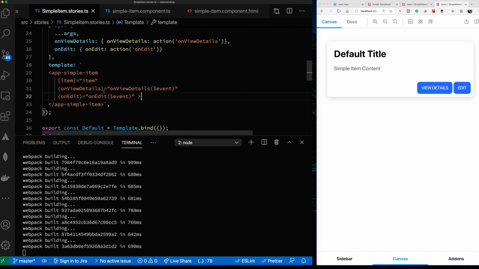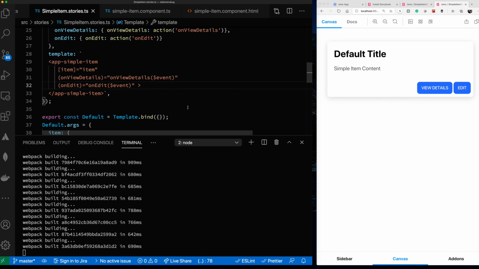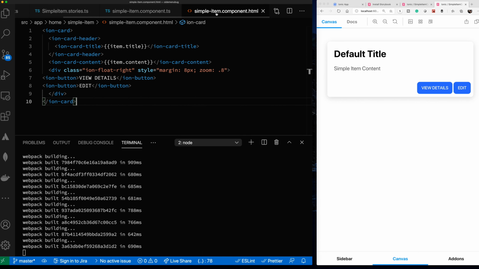So now, hopefully, if everything happens correctly, I should be getting events fired when I click on. Actually, I need to actually put the click events on my buttons. So let's go back to my component and let's do here, on click.